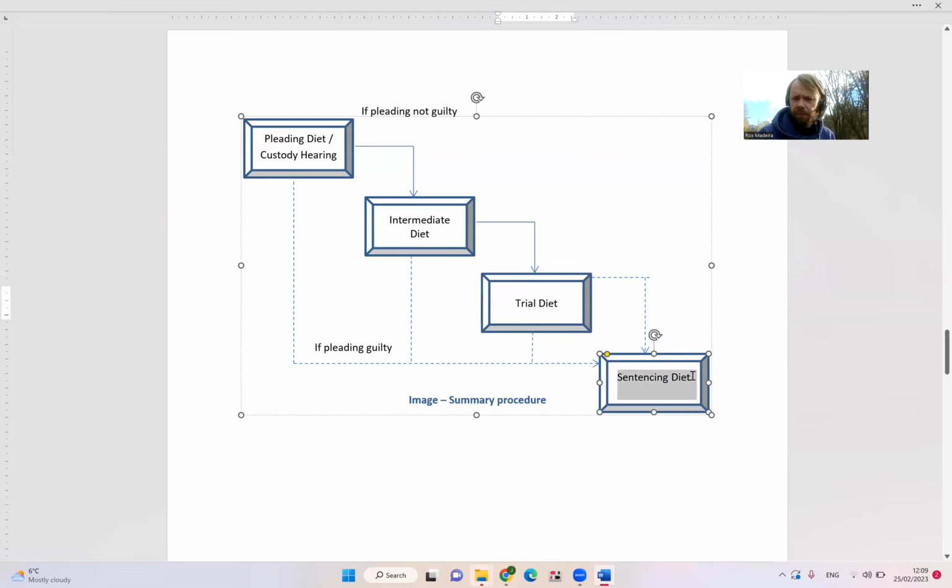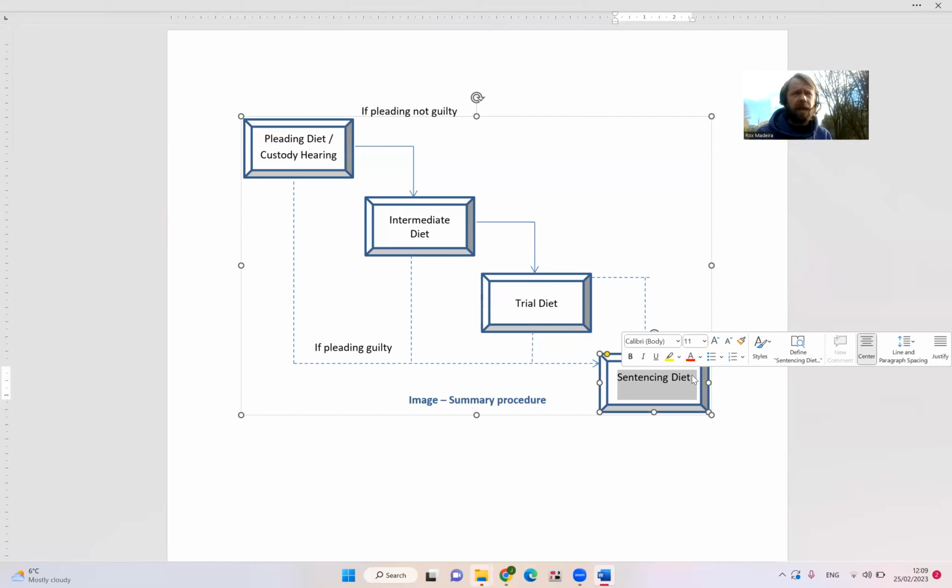So I mentioned before that normally they only adjourn for a separate sentencing diet in summary cases if the judge needs to consider, obviously, the circumstances of the accused and of the offense and what sentence to impose, but also if they need to obtain social background reports. And normally they do that if they've got someone who's just been convicted of a crime, but that person has never been to prison before, but the judge is considering a prison sentence for this particular offense. So the judge is not allowed to send someone to prison who's never been to prison before without first getting social background reports. And this is for the purpose of ensuring that the judge passes an appropriate sentence.